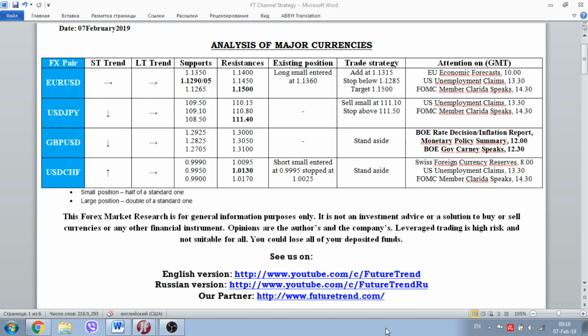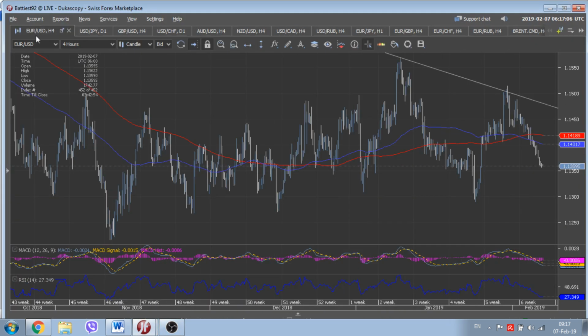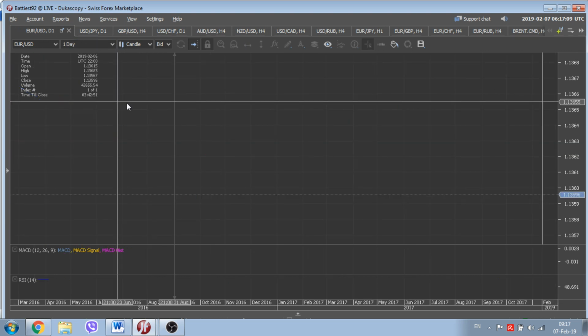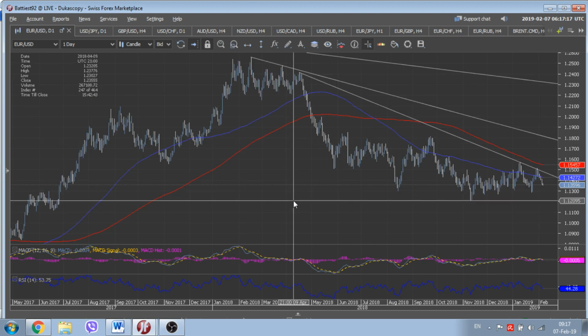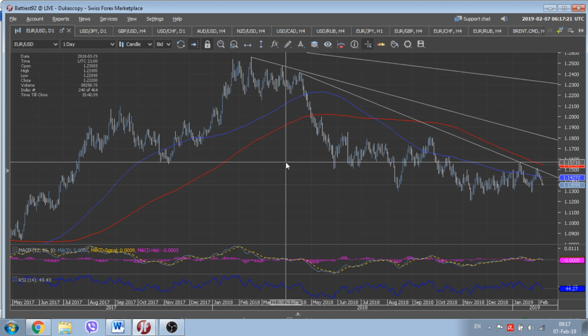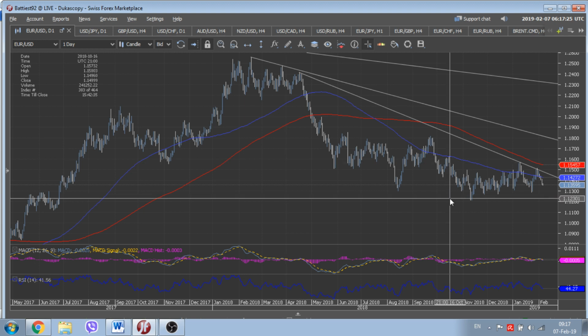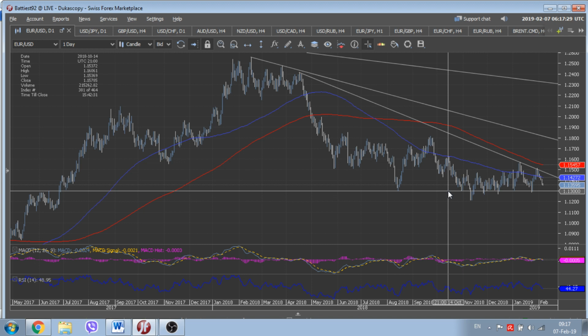At the moment it's hard to find a real currency trend in one pair or another, because if we take, for example, the euro dollar, let's see the chart. The euro dollar on the daily chart continues to trade in a tight range, roughly between the level of, let's say, 112 and 116. And probably we could even narrow this range to between 113 and 115.